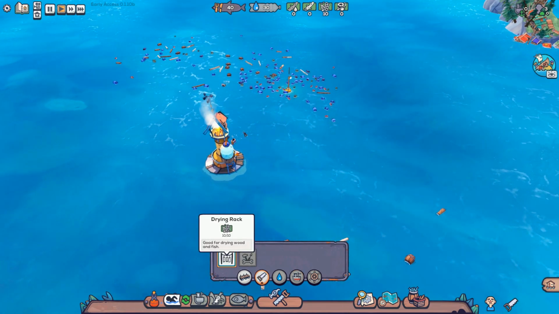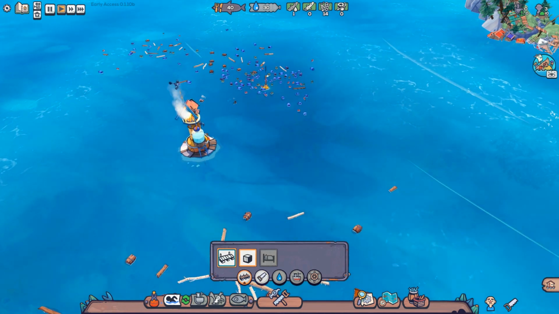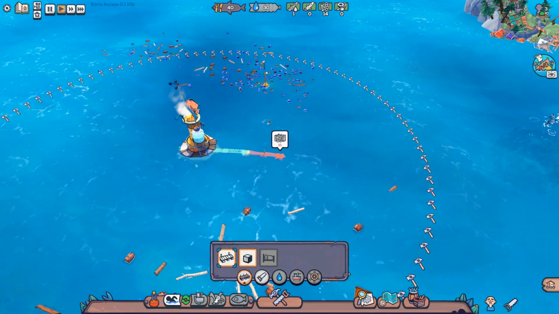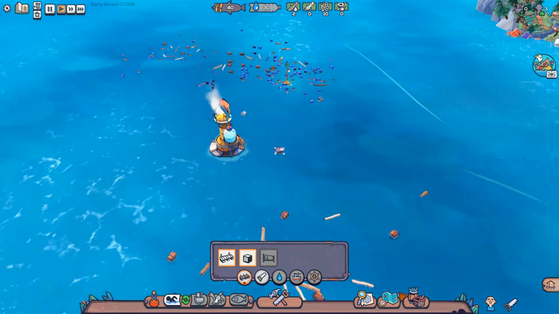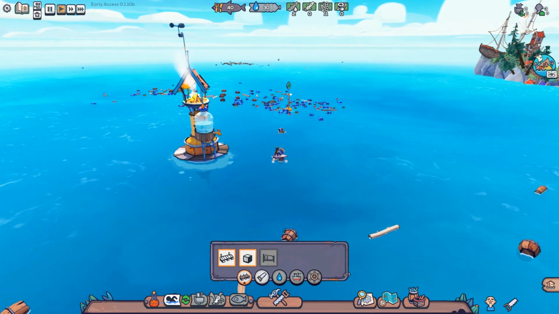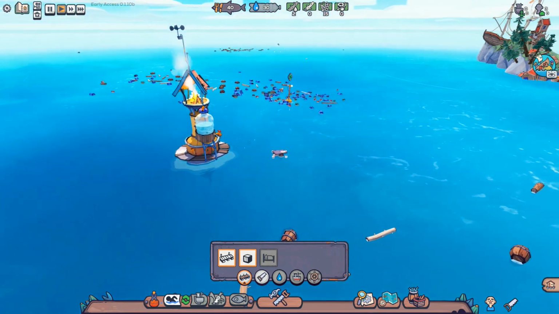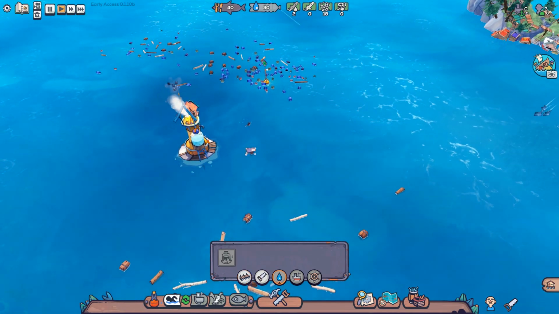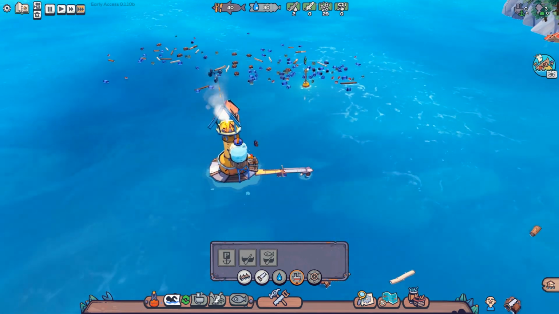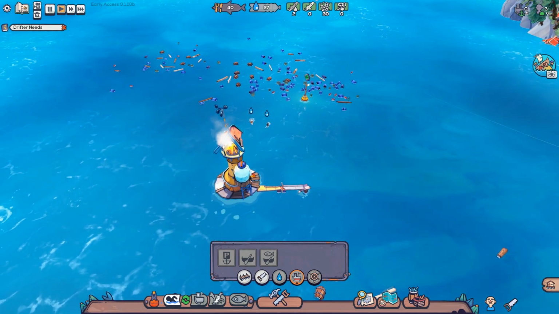Oh, I can make a drying rack, good for drying wood and fish. I can also make a walkway, a small storage yard. Alright, let's put a walkway from here, sure, to there. Oh, there he goes. What is he doing? They have a really weird way of swimming. They like hop in and out of the water. No speed adjusters. I'm still not quite sure what kind of game this is. I mean, it's a city builder, obviously.